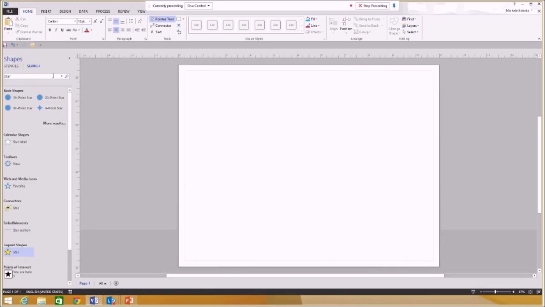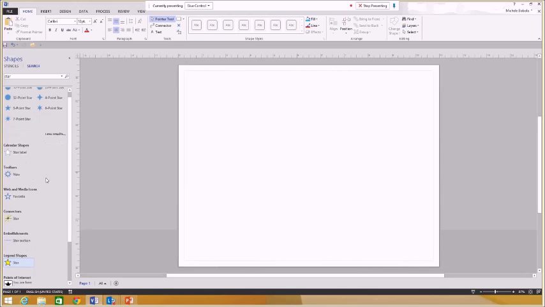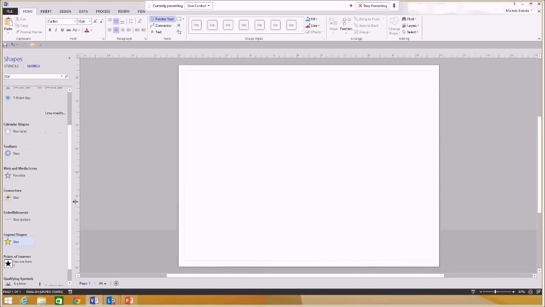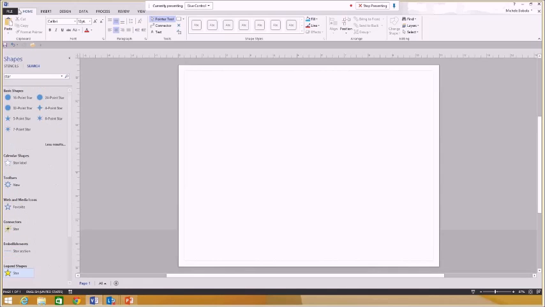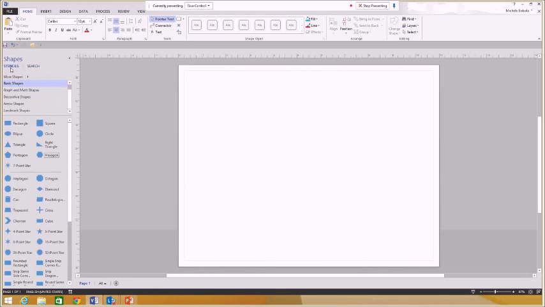The other thing you can do with this is you can see how you have all the stars on here, and you could drag it off and then put that if you want. Now there's more results too that I could click on to see if there's any other stars out there. And so you have a search box, and then you also have stencils, which brings up the stencils.